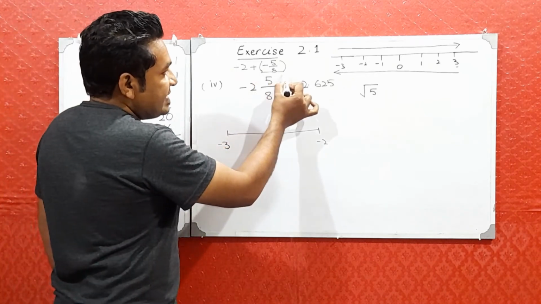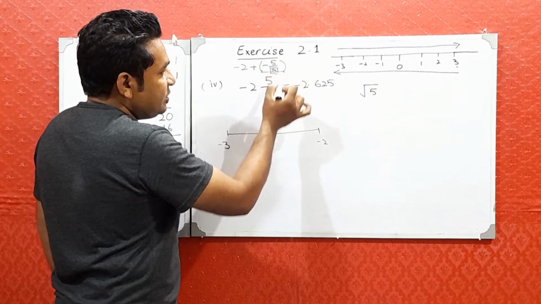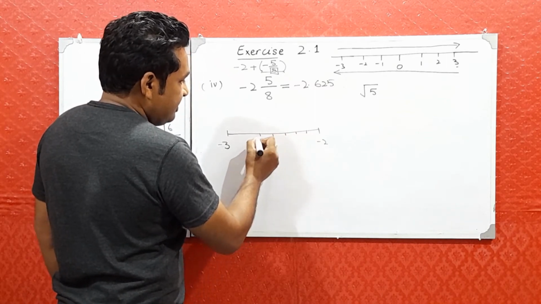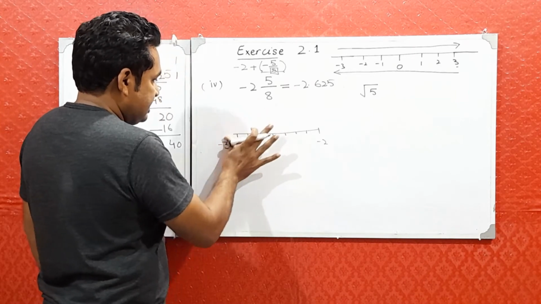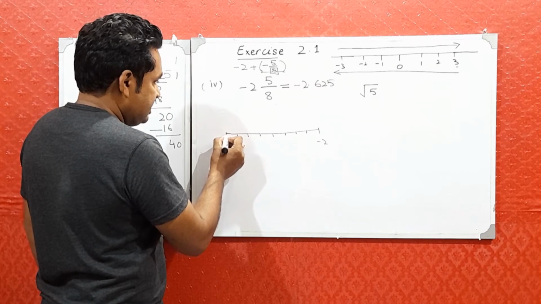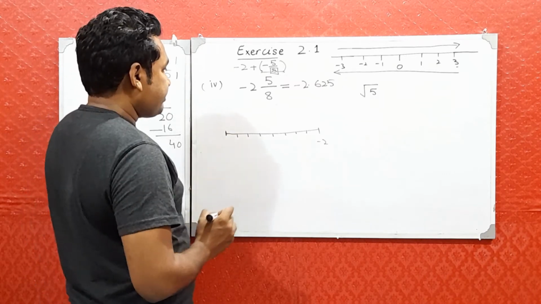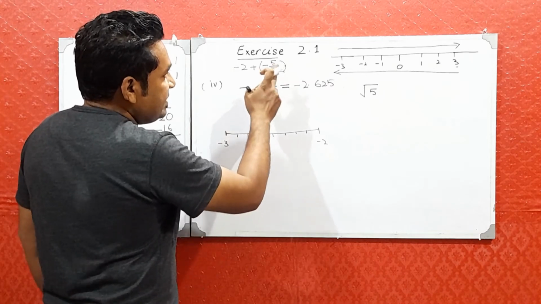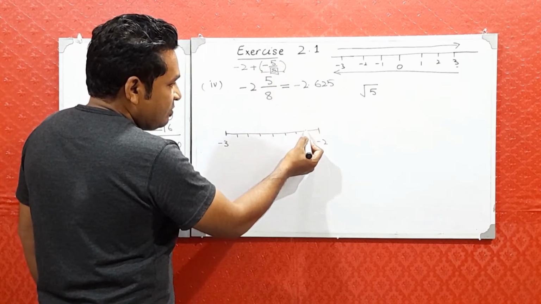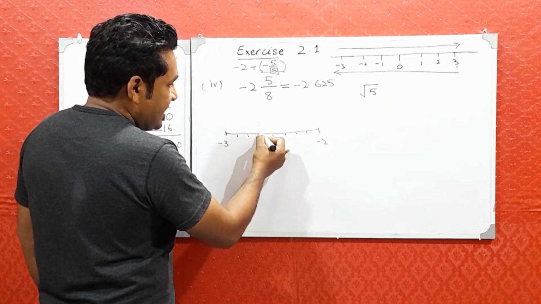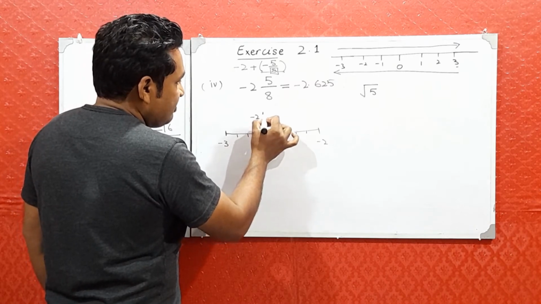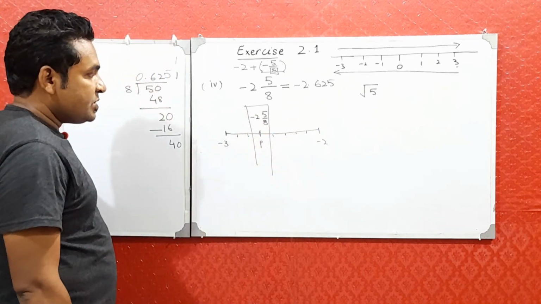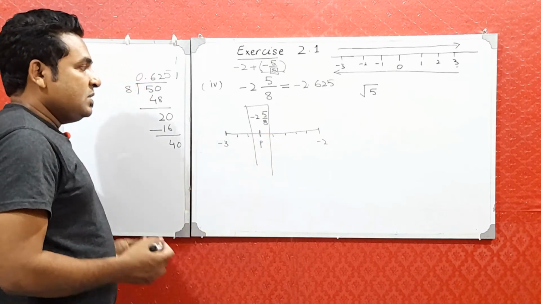What are you going to consider in this minus 5 by 8? Obviously you will consider first the denominator. You will make 8 equal parts: 1, 2, 3, 4, 5, 6, 7 and this would be 8. 8 equal parts. So here we have minus 3 at the 8th position. So what is the numerator? That is 5, or minus 5. So count here the value minus 5: 1, 2, 3, 4, 5. So your number minus 2 whole 5 over 8 will come at this position, if we denote it by P. So this is the position of minus 2 whole 5 over 8.